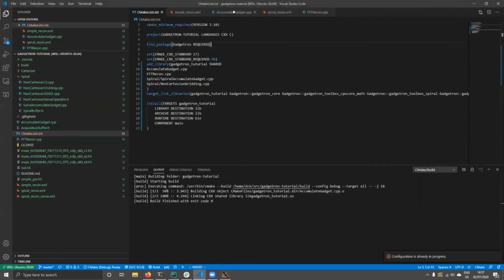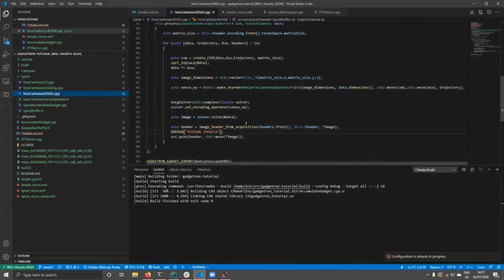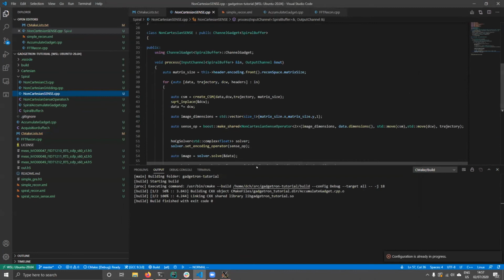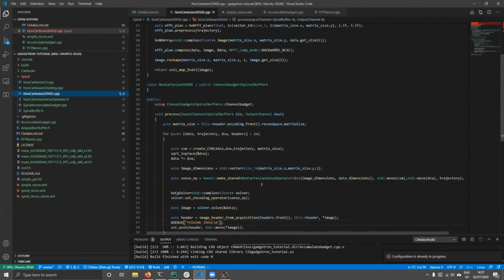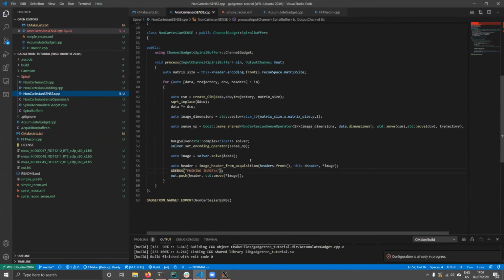But we're not satisfied with gridding. Gridding is boring, and SENSE is not that much slower, truth be told. So I also made a SENSE gadget. The flow is much the same. The one difference is we need some coil sensitivity maps.